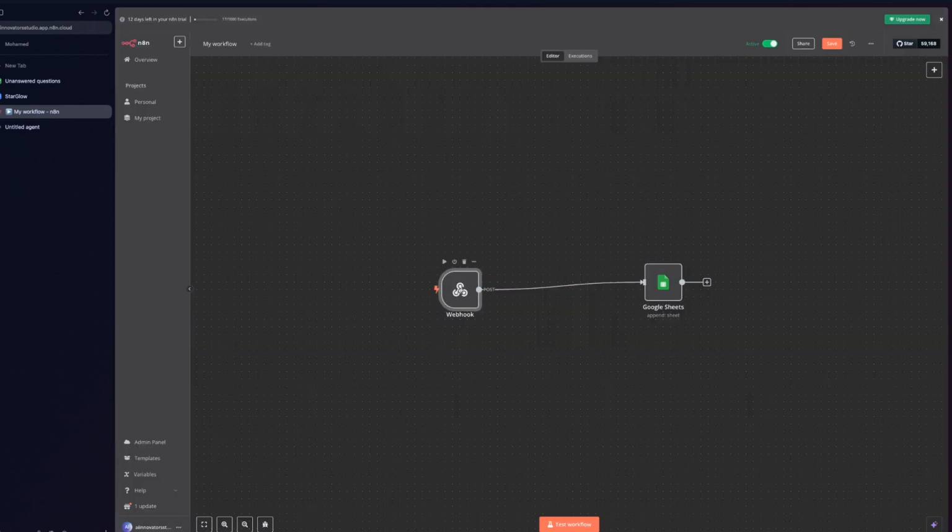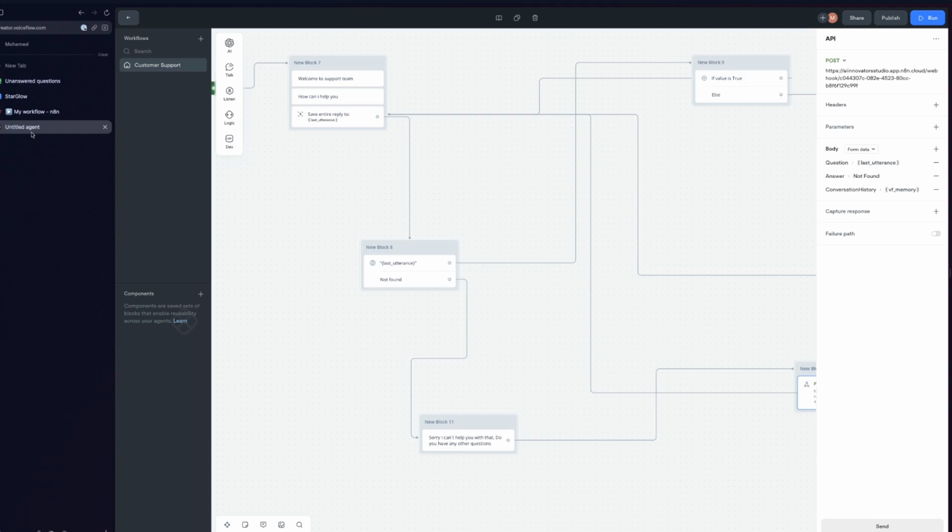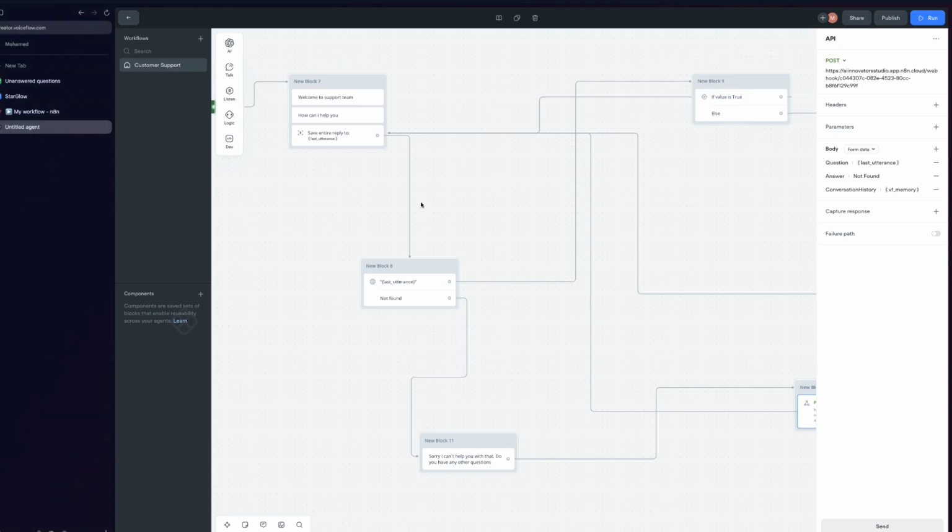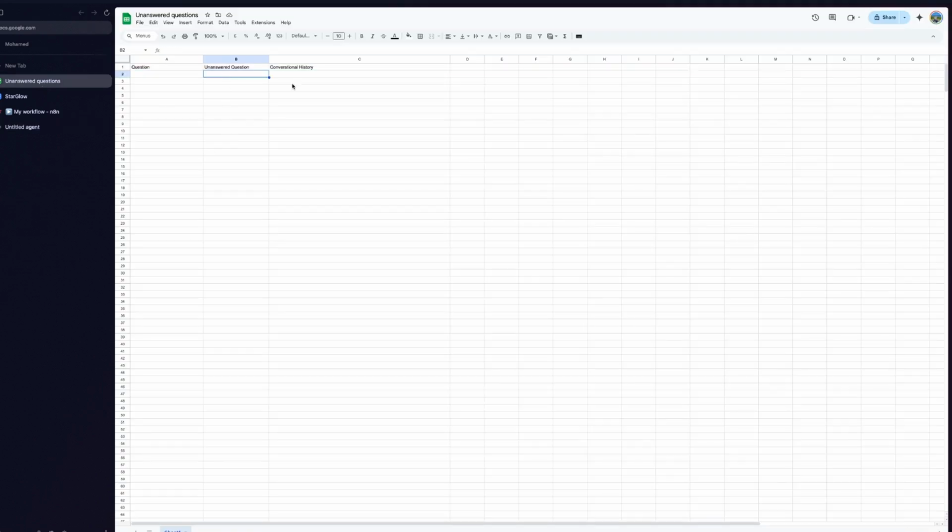So every time the AI determines that a question hasn't been answered correctly, it will add it inside the Google Sheet with the conversation history, so we can look at the whole flow. And also, if the question is not found at all, it will also add this to the Google Sheet with not found, so we are able to find it, filter it, and add it to the knowledge base.